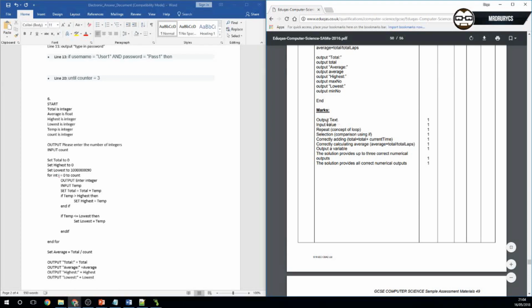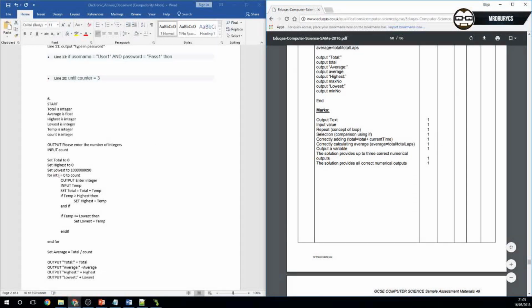And your marks are for outputting your text properly, inputting a value, using the concept of a loop, using an if statement, correctly adding your total up, outputting your variables, making sure you've got 3 correct numerical outputs like that, and it's all correct, okay? So a bunch of marks, but I can't remember who asked me. Somebody asked me if a simpler algorithm could get you those marks, and the answer is yes.